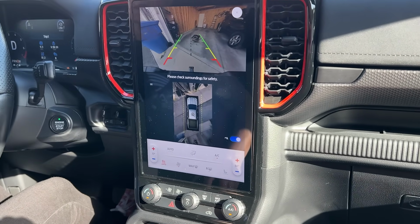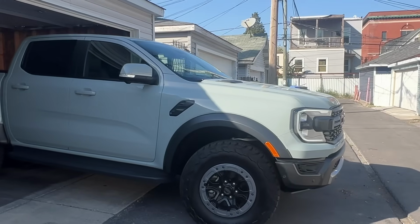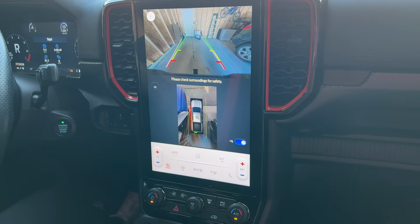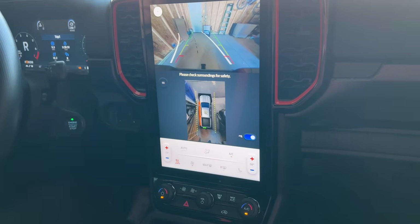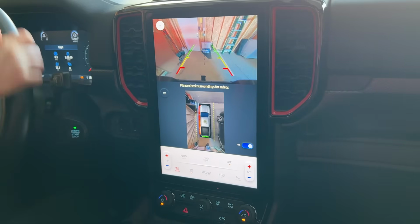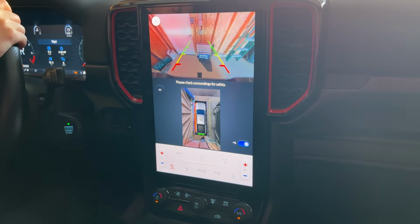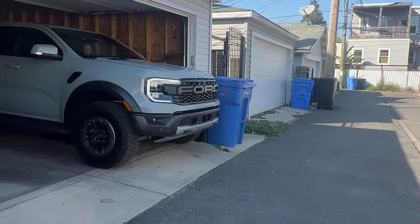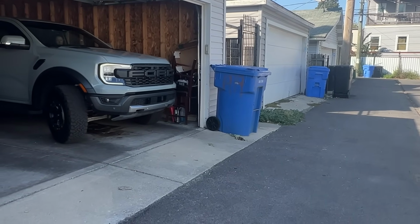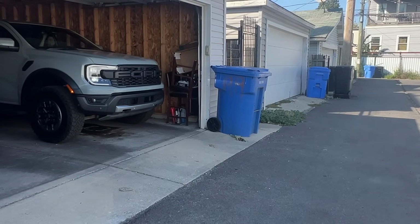And my neighbor was super helpful this week in that they parked far to the right. Straighten this out. There we go. And it's the front right fender that I have to watch. Kind of hang my head out the window a little bit. All right, there you go. Now let's see if the garage door closes.